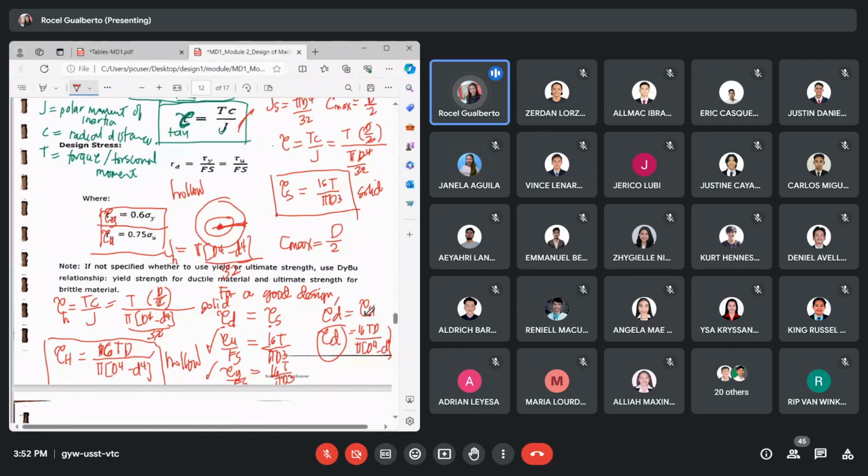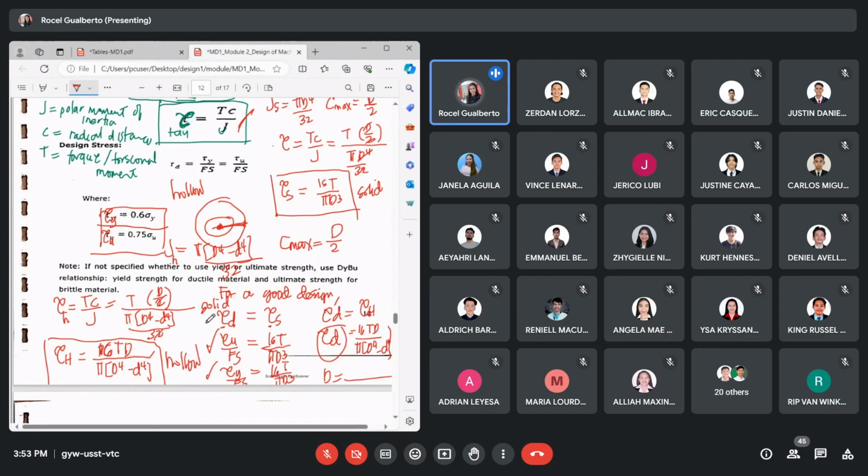Yes. Okay? So, yung procedure po na ito, yan po ay designing against the strength failure. So, you would have there your answer po. What would be your diameter? So, designing based on the strength failure po, you equate the design stress to the induced stress of the material, which is the torsional shear stress. Kung siya naman po ay hollow, there would be a given relationship between the outside and the inside diameters. So, yun po ang gagawin po dito.